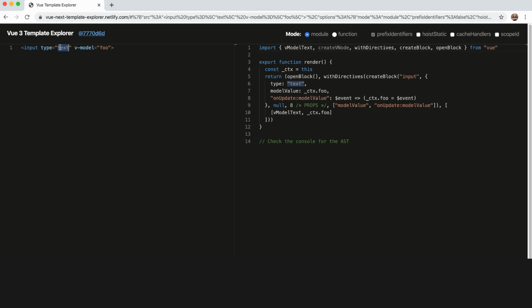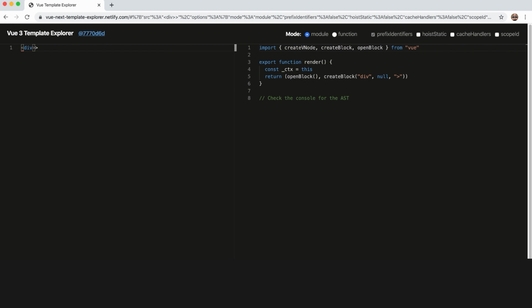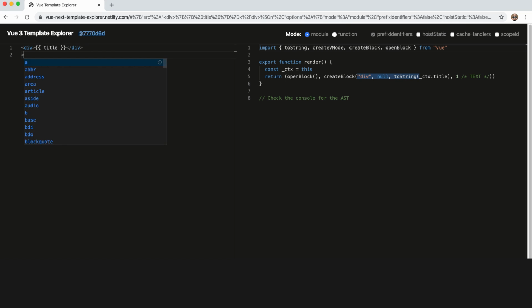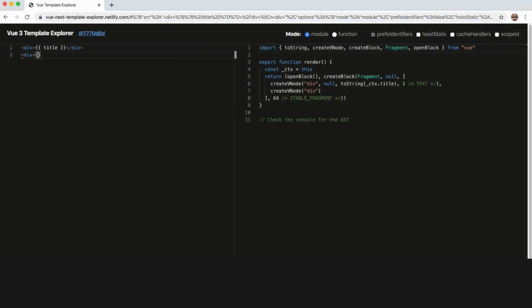But what's happening here is on the left, you're typing in some code that is basically what would be within your template block in a Vue single file component. And on the right is what it gets compiled down to. So if you don't know, your templates inside of your single file component get compiled down to something called a render function. And we'll see why that is a little bit later.